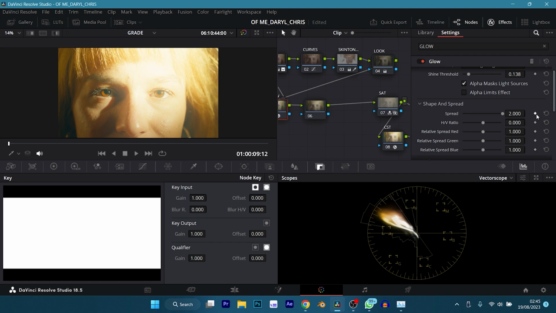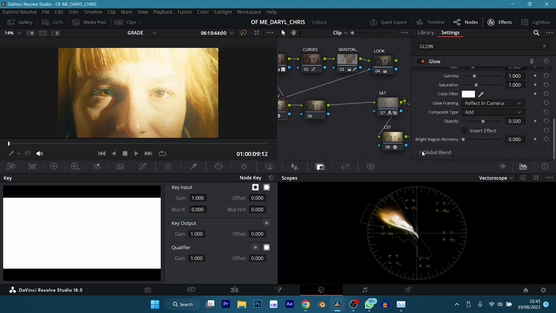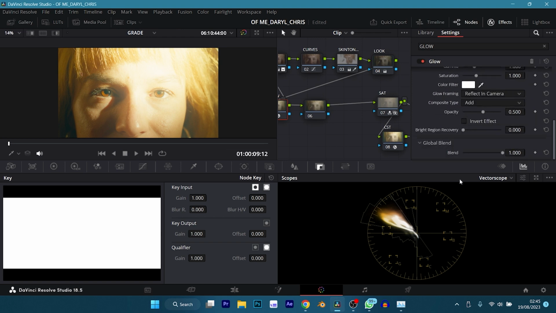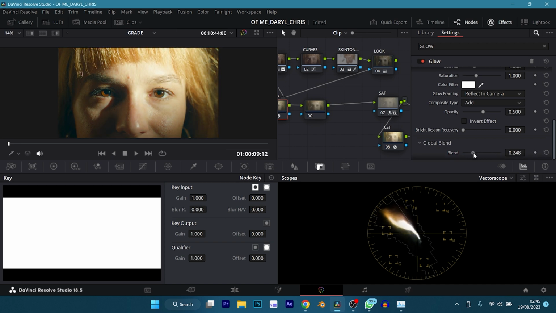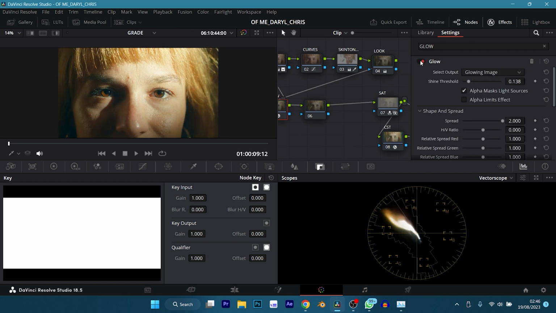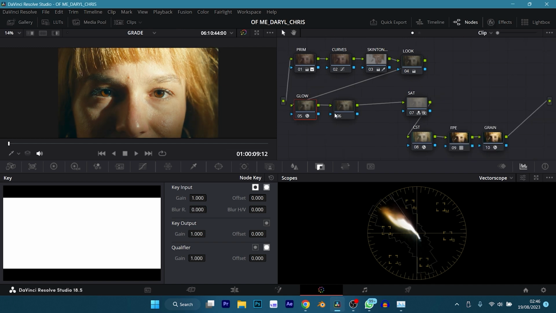Like this is maximum, beautiful. And then I'm going to take the global blend down a lot, something like 0.2. Nice. So this is before, after, and I'm happy with that.